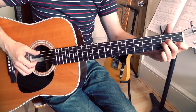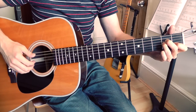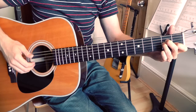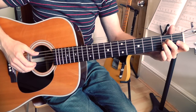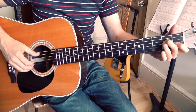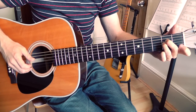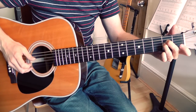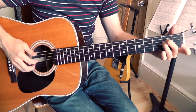We're going to start out by playing the open fifth string bass note. Then I'm going to play the second fret on the third string. Then I'm going to lift up my first finger. I'm going to play the fifth and the second strings together. And immediately, I'm going to hammer and pull at the first fret with my first finger. I'm now going to play the third string again.